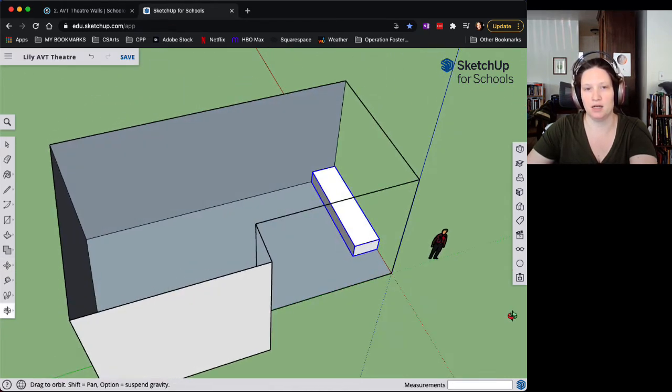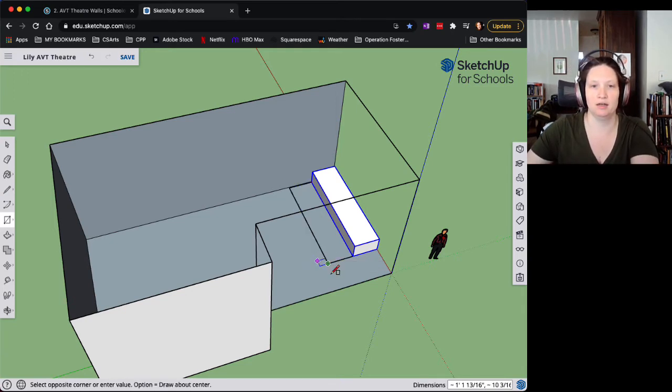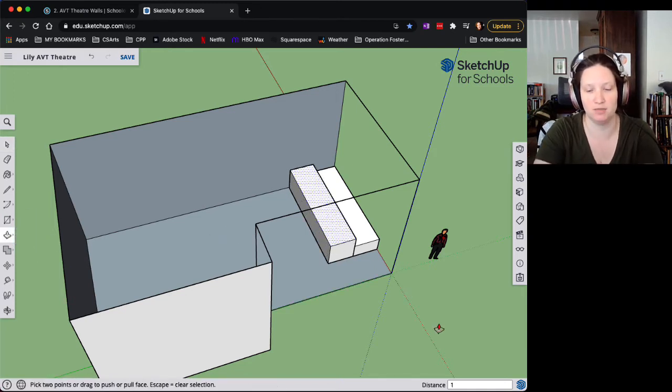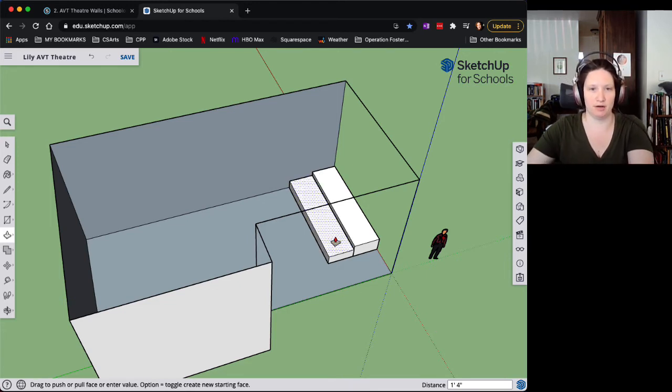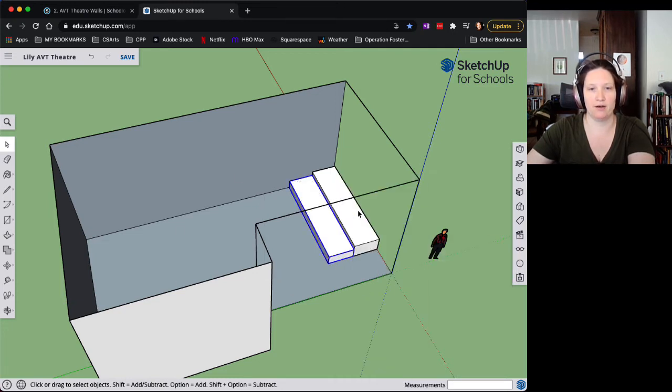So now I just orbit over here, grab my rectangle tool, pop myself into that corner, same step again. I start drawing and then I go 14 feet, comma, 3'6", enter, click. And I can select that, grab my push pull tool, drag it in an upwards direction, type in how tall I want it to be, 16 inches. And now there it is. I will select it now and group it. So now I have those 2 risers.